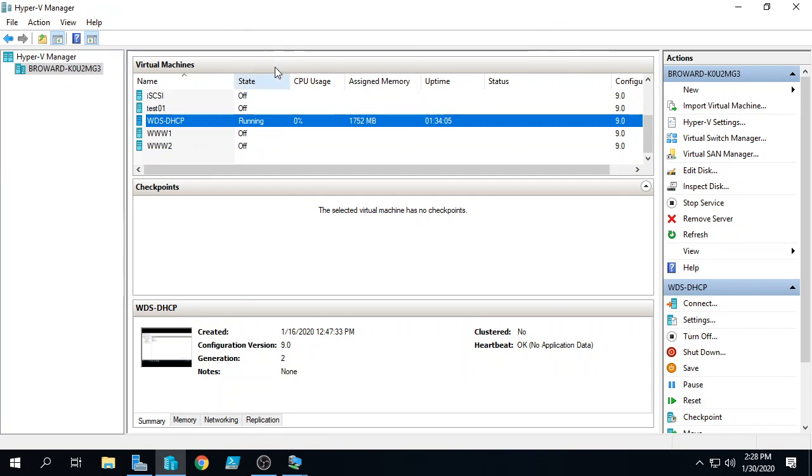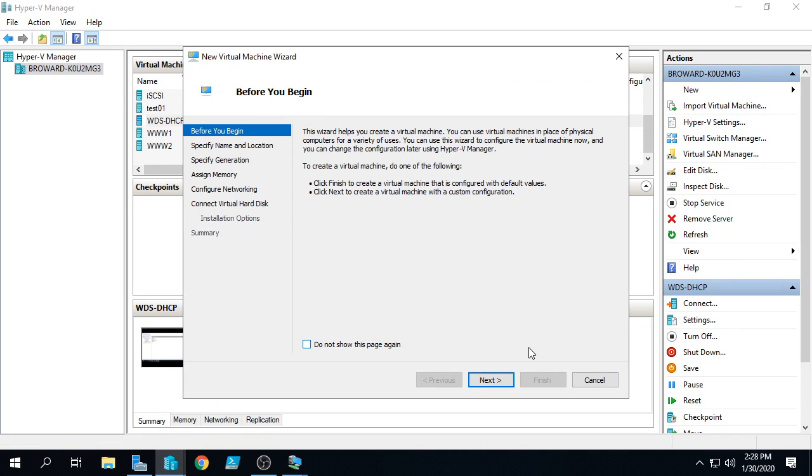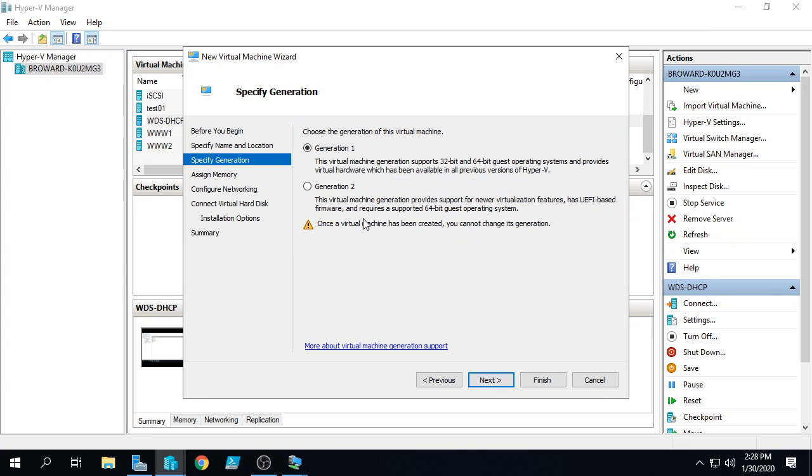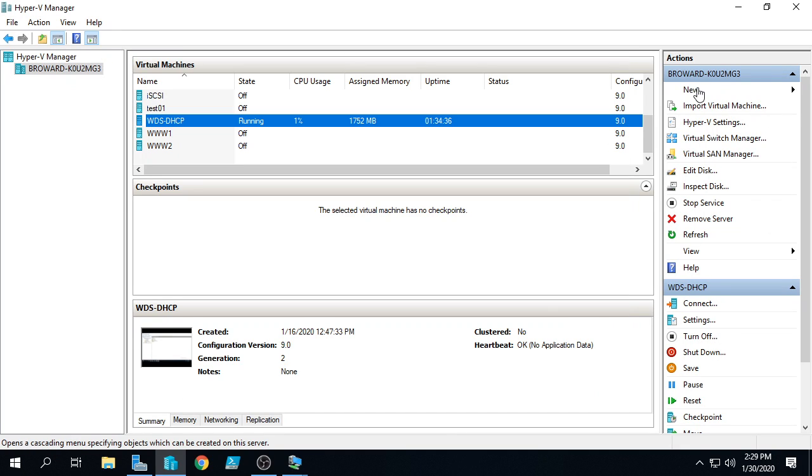So I'm going to go back to my real machine, Hyper-V. New virtual machine. Test 02. Generation 2 machine. Hyper-V, over here, new virtual machine.